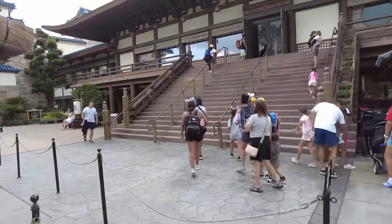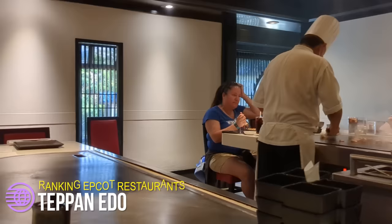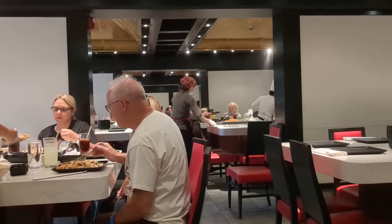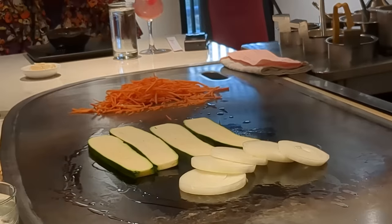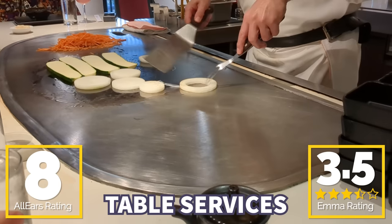We're switching pace to more savory options over in the Japan Pavilion at Teppan Edo. It's a really fun hibachi experience and actually really nice for bigger parties because you can sit at a six-top. It's nice, simple — nothing super fancy, especially compared to other dining options even in the Japan Pavilion — but it's pretty tasty. You guys gave it an 8 out of 10 on the website. I've been to Teppan Edo; it's one of those places I went with my family as a kid and I really liked it. It's hibachi, so it's not super adventurous, but you're guaranteed a pretty tasty meal. I'm giving it three and a half shrimp fried rices out of five.